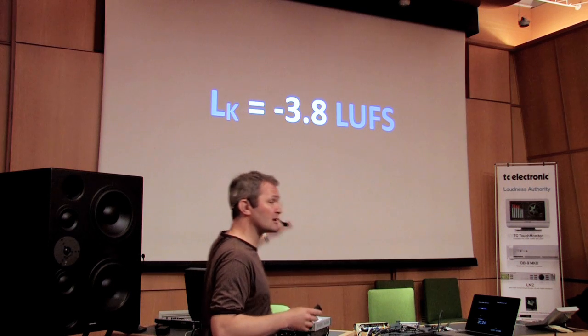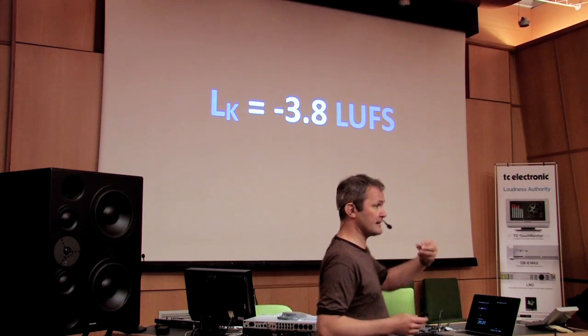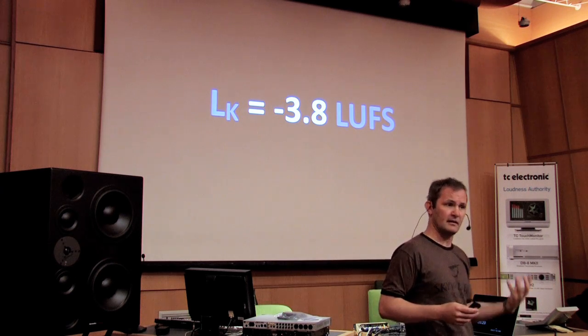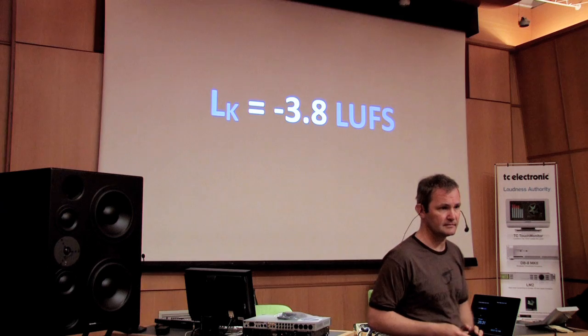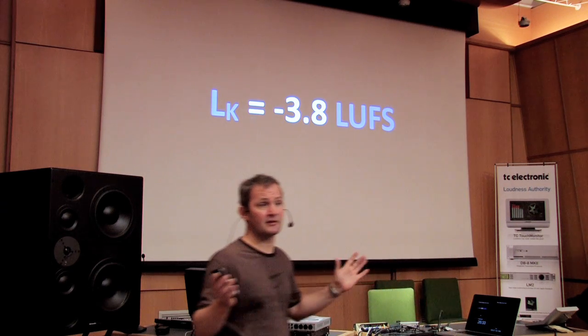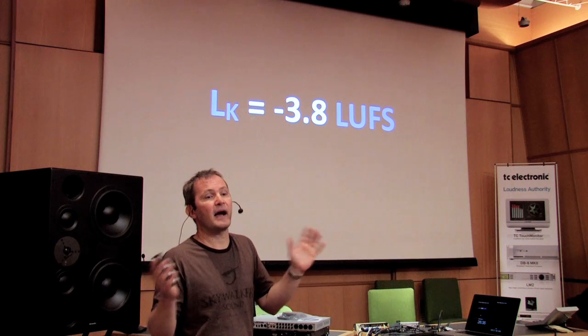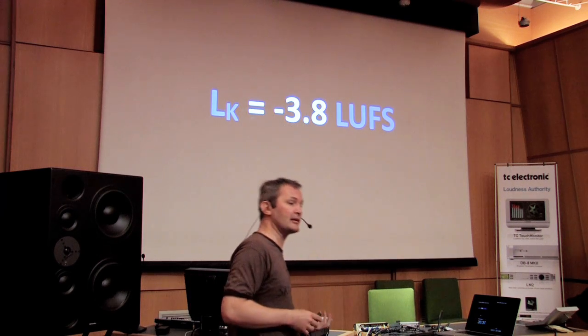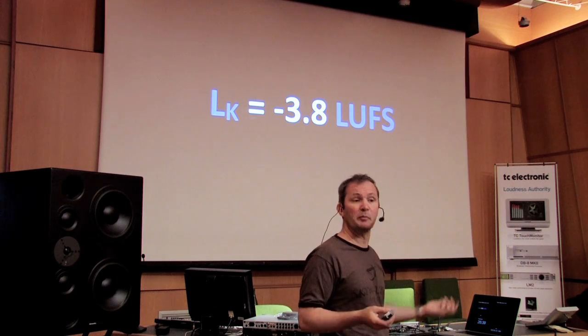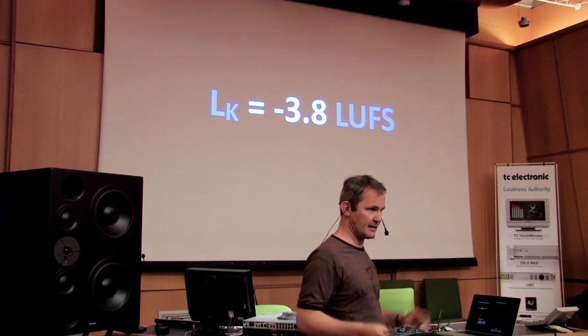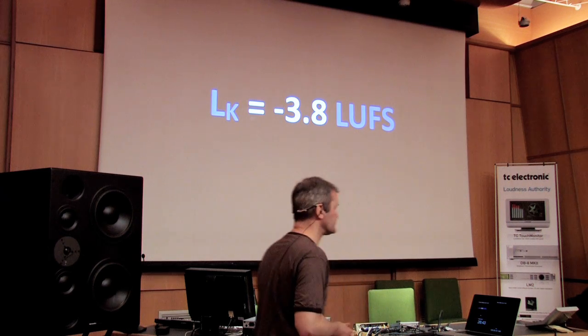In the EBU, in Europe, we try to find a logical and scientifically correct name for the unit: Loudness Units referenced to Full Scale. So that's the only difference between those. And if the ITU or the Americans won't change to LUFS, so be it. But you know now LKFS and LUFS is one and the same thing.